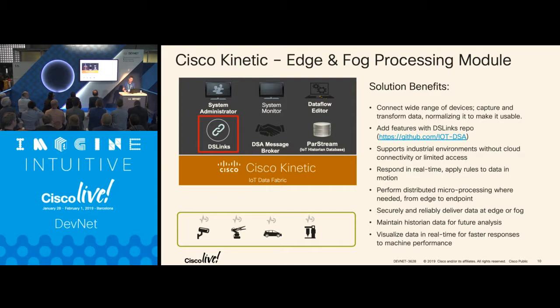All right? EFM, and I know it's sometimes extremely confusing, but EFM can run on some of the routers. I want to repeat that because that's important. EFM can run on the edge-enabled routers, 809, 829, IR1101, IE4K. It can also run on a Docker container. It can also run on Linux. It can also run on Raspberry Pi. So we have different distributions. Raspberry Pi is not officially supported though, but we have it.